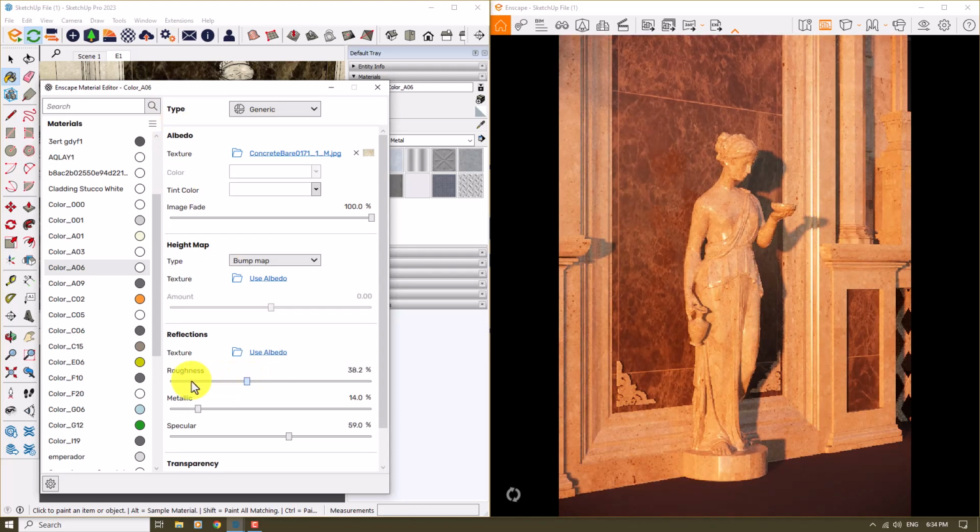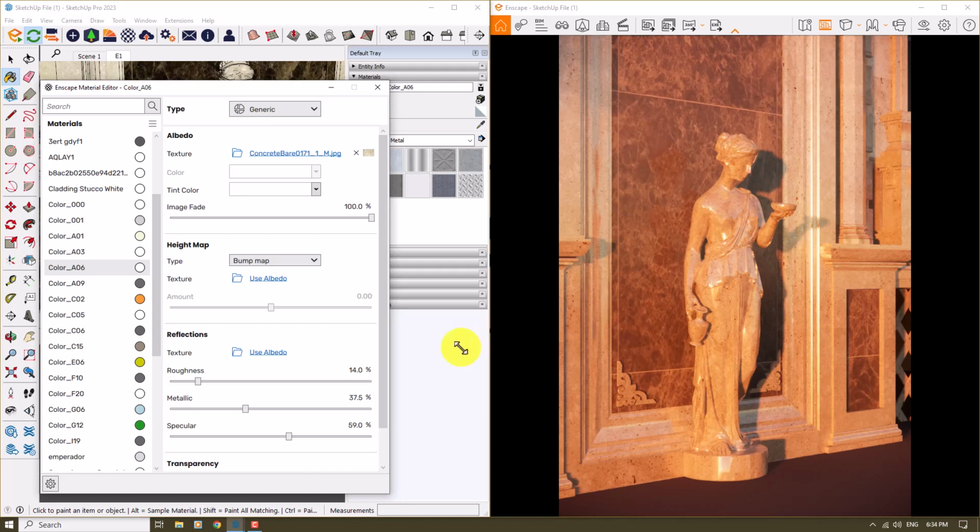As you can see, when I reduce the roughness, I have more shiny places on this statue, and it helps you to increase the sun effects or lens flares. So I think some parameter like 14% is really wonderful. If I increase the metallic, as you can see, it will convert to some metallic color, and it's really great.